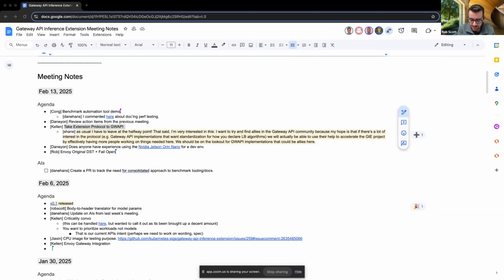It seems like this is a relatively easy thing to fix or add to Envoy OSS, so I think that's coming soon, like this week, hopefully. But this is a gap, and some people are looking at other ways to do this as well. I don't fully understand, but this is a gap right now. If you're trying to support fail open and use the examples we currently have, it doesn't work. So just heads up.